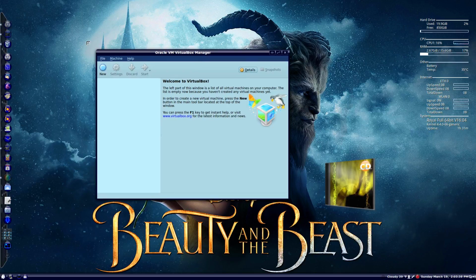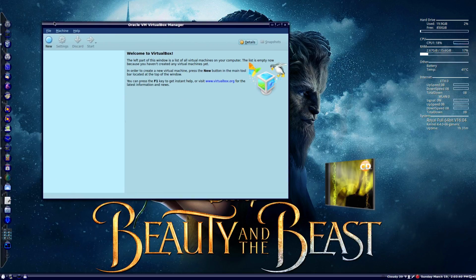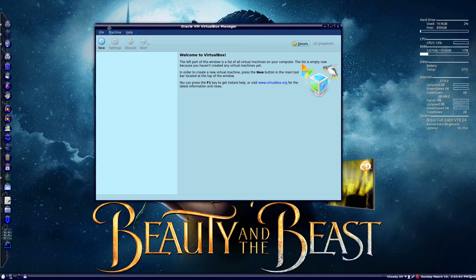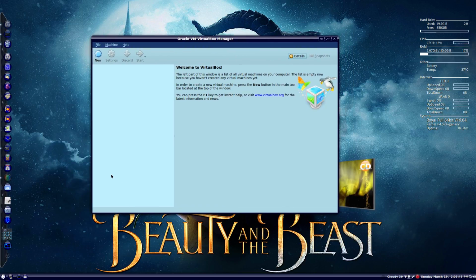So VirtualBox is already installed, but it's an older version. So I guess if you guys want to upgrade, you guys are gonna have to remove the older one.